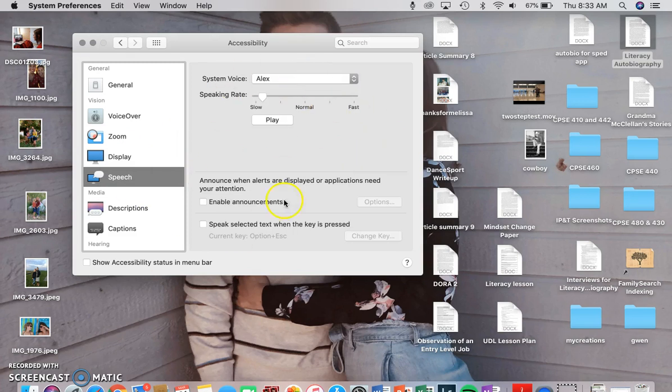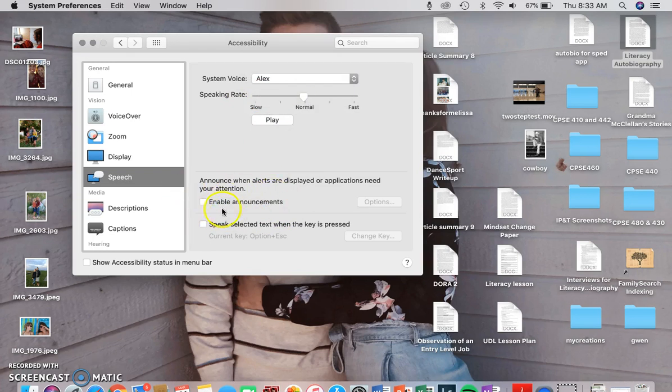And then you can change your voiceover speaker. I like Alex, he's the only one that sounds normal, but yeah, this is Victoria. And you can change the speed. I'm going to go back to Alex because I like Alex better.